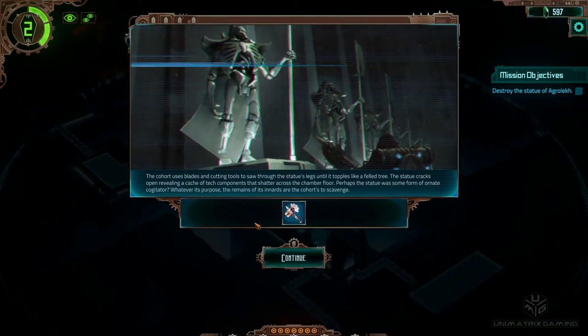Cool. Cohort uses blades and cutting tools to saw through the statue's legs until it topples like a felled tree. The statue cracks open, revealing a cache of tech components that shatter across the chamber floor. Perhaps the statue was some form of ornate cogitator. Whatever its purpose, the remains of its innards are for cohorts to scavenge.